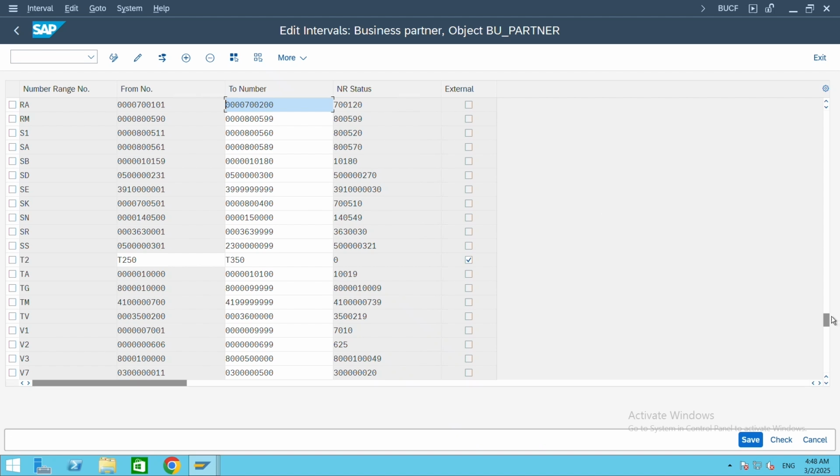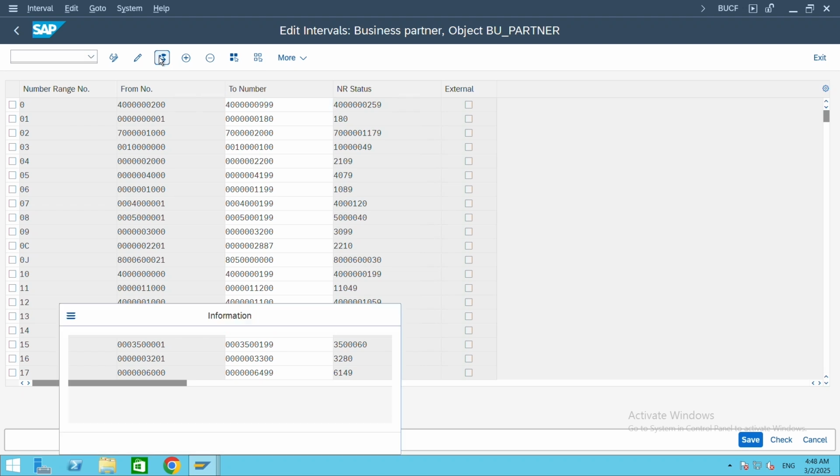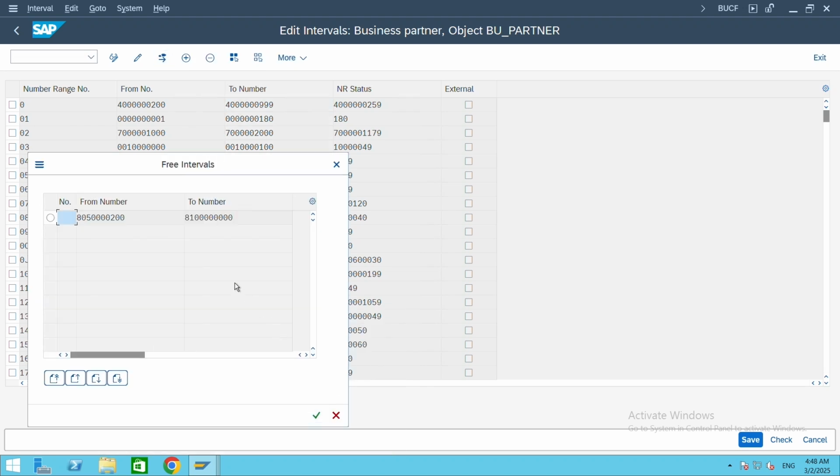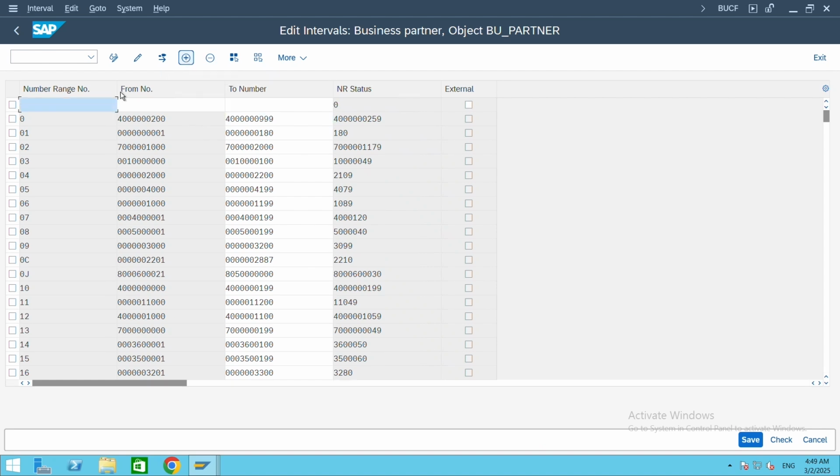Scroll to the top and click on free intervals. Click on continue. Now we'll select from this number, copy this number and close this pop-up. Click on insert line. Number range number, I'll select TT and paste the number which we have copied in free intervals.